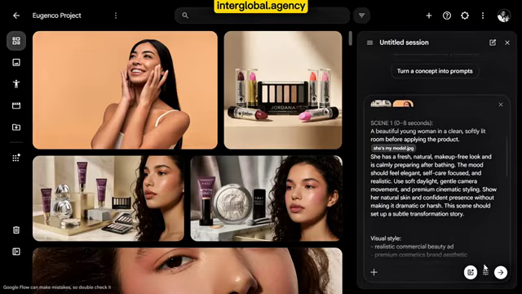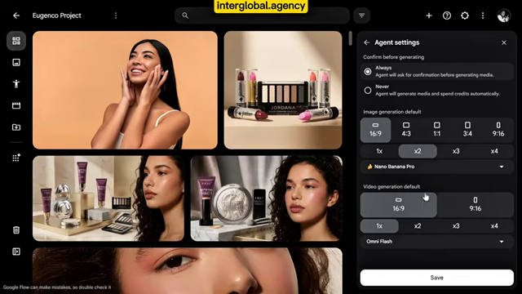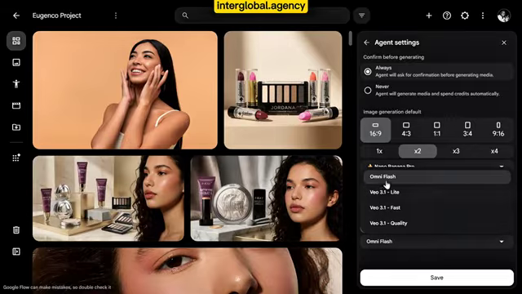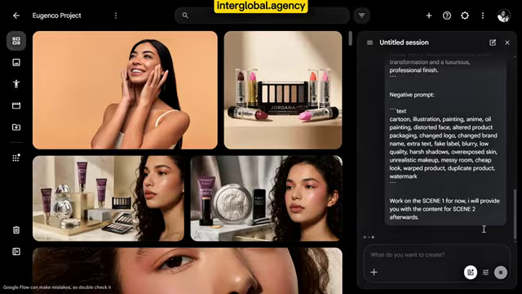Another important setting is that I have to check my video generation output. Where do I want to use the video? Is it on YouTube or any other platform? I can use the YouTube platform, which uses a 16:9 output ratio, or another platform that uses 9:16, like Facebook, TikTok or Instagram. So for any of the platforms that you want to optimize the video for, you can go with the output ratio over here. I'm using the YouTube platform, that is why I'm choosing this, and I want the output results to be just 1. I'm using Omni Flash, the latest AI model from Google Flow. So I have to save the settings before I proceed to work on it.